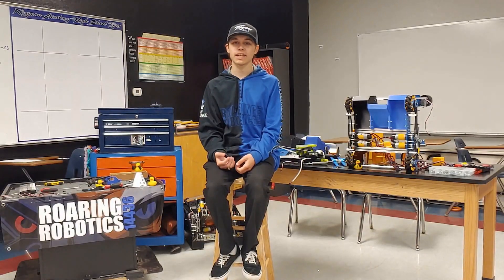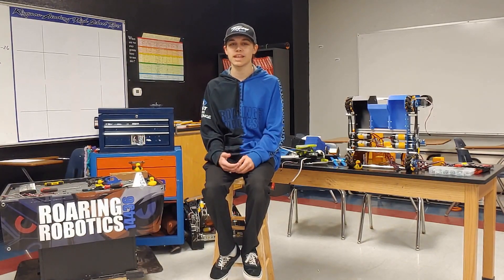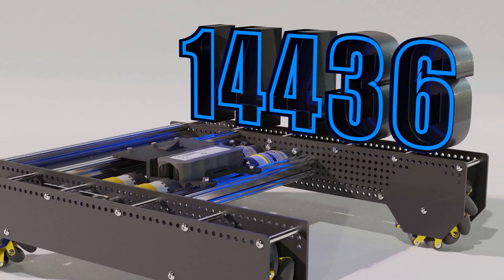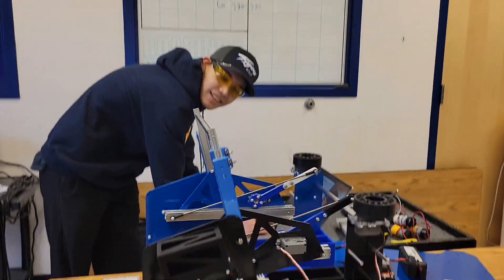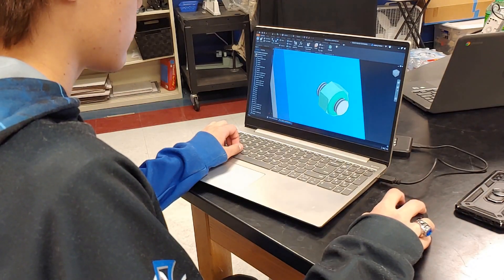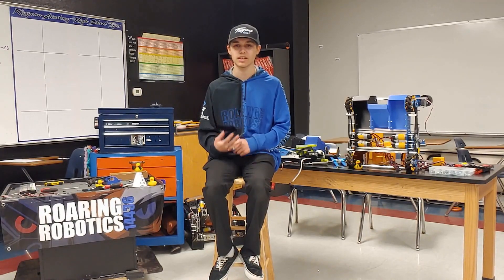The design process for this robot began in March of last year. We started by trying to make our first custom drivetrain using a dead axle system, and it was awful — I'm glad we never made that in person. The next generation started around July and August, which is the current generation we use. We developed new dead axle wheel 3D printed parts that worked out really well. After the season came out, we modified it to go over the warehouse pipes by adding bumps and changing the belt angles. We CAD'd everything first, finishing around November, then sent out manufactured parts and created highly detailed renders in Blender, including all cables, wires, and screws.